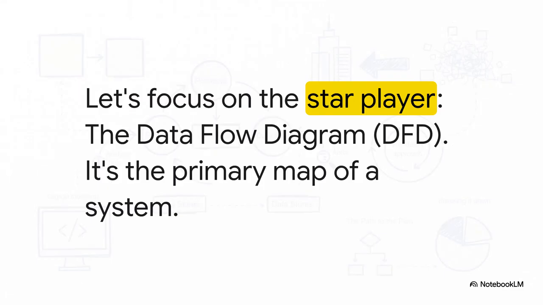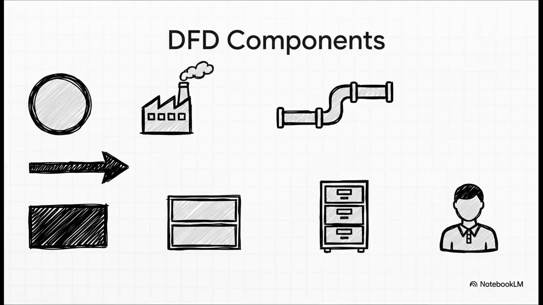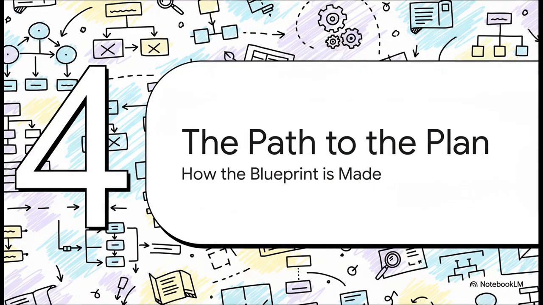But out of all of these, there's one that's really the star of the show. It's the most famous part of structured analysis, and it's called the data flow diagram, or DFD. Think of it as the master map of the system's information highway. And the cool thing is, a DFD is actually made up of just 4 simple parts. Seriously, that's it. You have processes, which are like little factories that change data. You have data flows, which are the pipes that carry the data. You have data stores, which are basically the filing cabinets. And you have external entities, the people or other systems that are the start and end points of the data. Simple, right?